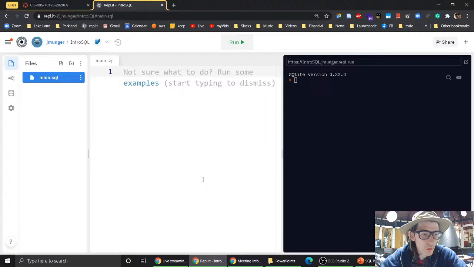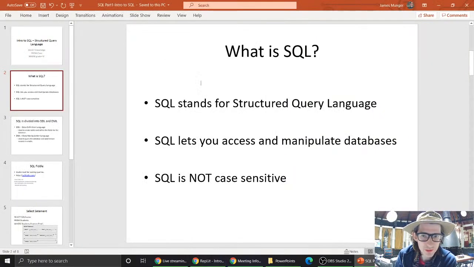And so more than likely you'll work with this. And also it's really great in an interview if you have SQL experience. And since we're doing this on Replit, everything you create will be saved to your account and you can use it as a portfolio. All right, so let's just take a look here at some of the terminology.